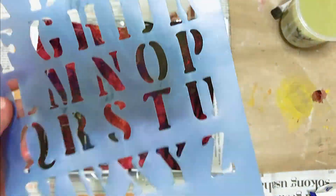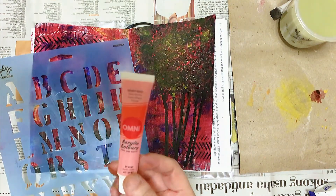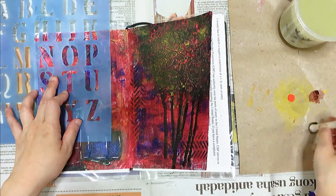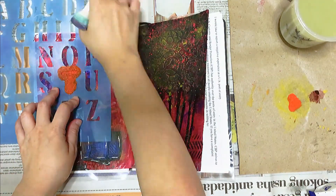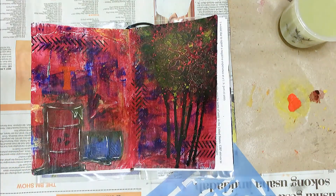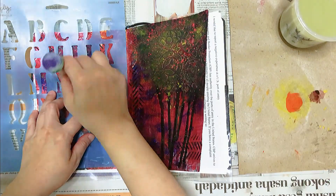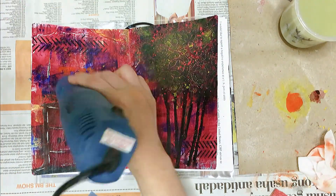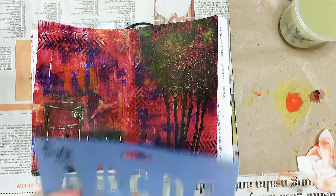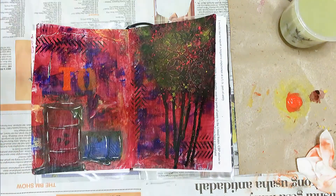Then I tried to retouch all those white highlights again with my white gel pen. For the title of the spread, I'm using a stencil by Simply Stencils. I'm using orange for that and tried to stencil in the acrylic paints using my sponge dabber from Daiso. But then I realized I had washed it and it was still wet, so I replaced it with my dry sponge and it resulted a bit better. I was just simply tracing back those letters to retouch them.